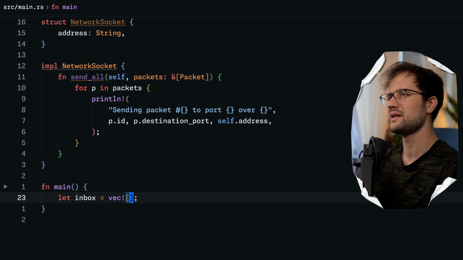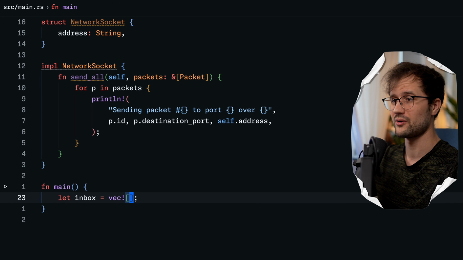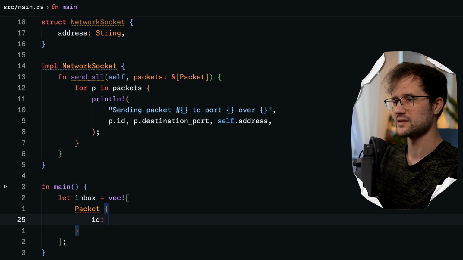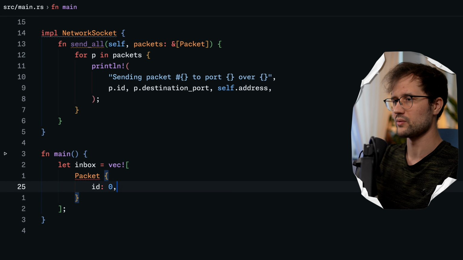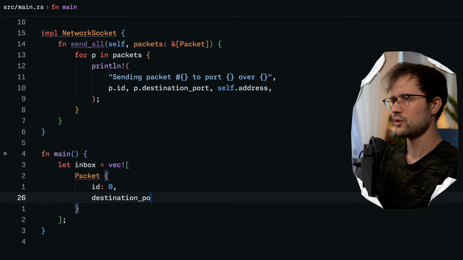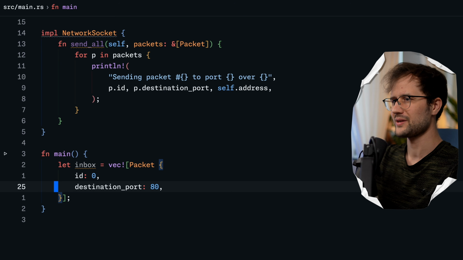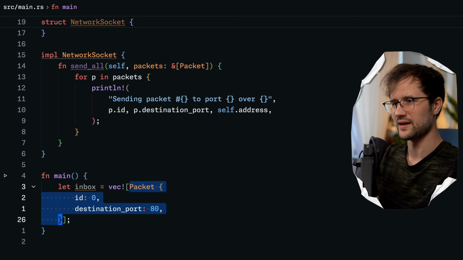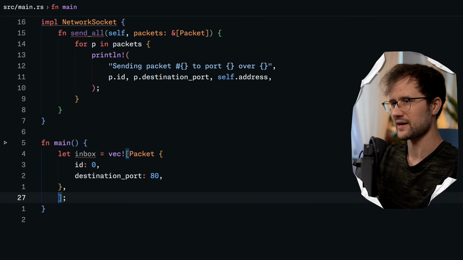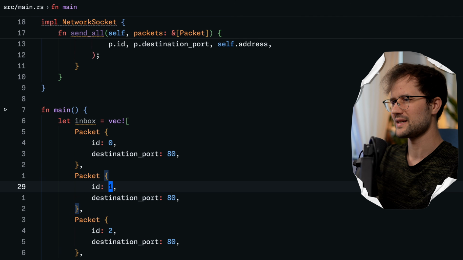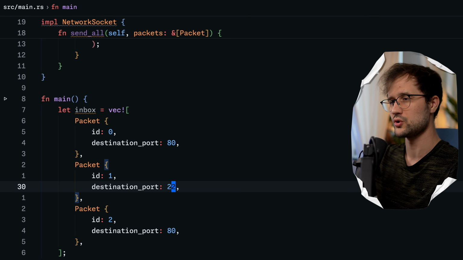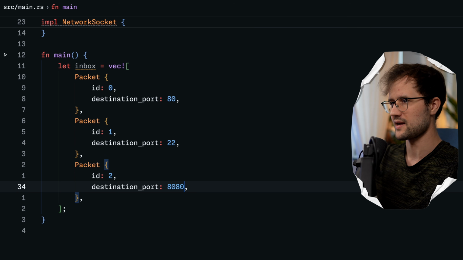We can imagine that the IDs start with 0, so we create a packet with the starting id 0, and the destination port might be 80, for instance. Let's duplicate this one and create two more incoming packets with the id of 1 and the id of 2. The destination port might be 22 for the second incoming packet, and then 8080 for the last one. Alright, quite lovely.